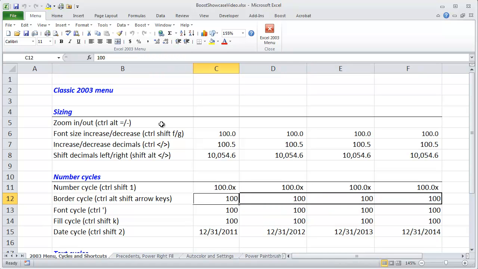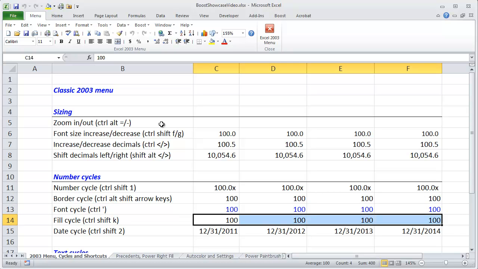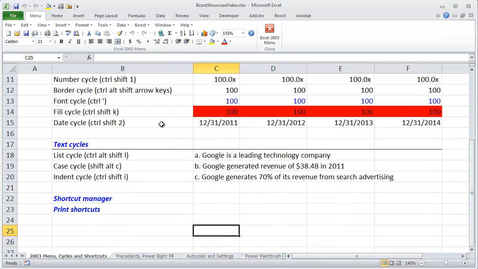The font cycle and fill cycle enable users to quickly change fonts and fills, while the date cycle iterates through several preferred date formats. In addition, Boost offers several convenient text cycles that make working with text in Excel much easier.